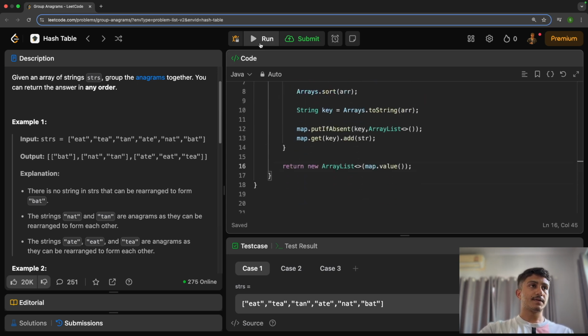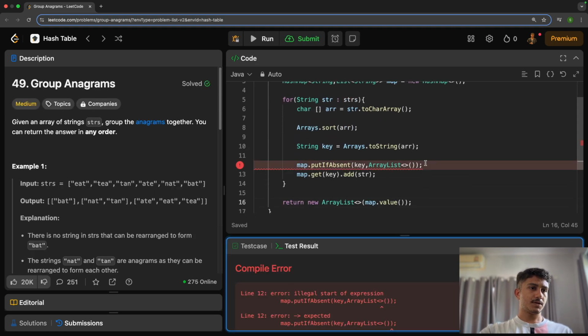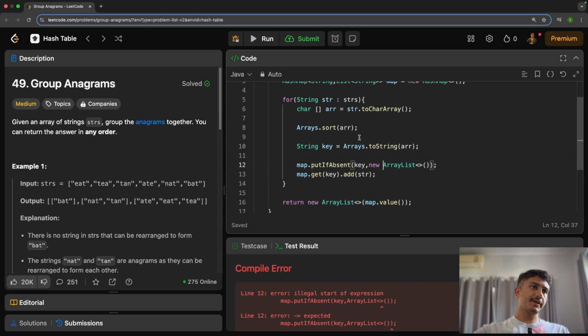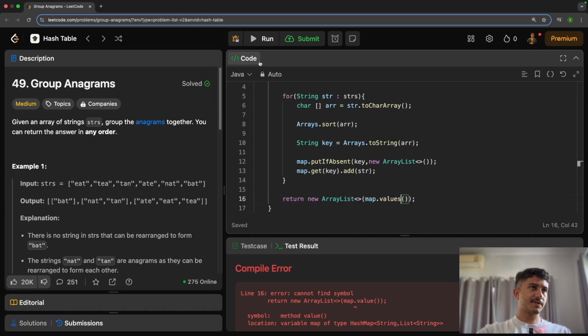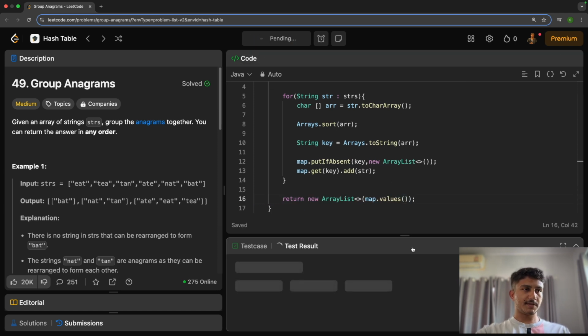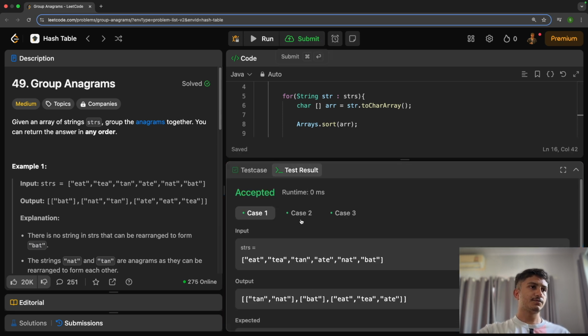Okay, so I hope that makes sense. Illegal expression. Oh, I forgot to add new ArrayList of map.values. Yep. Just gotta correct some errors, and then the code is accepted.